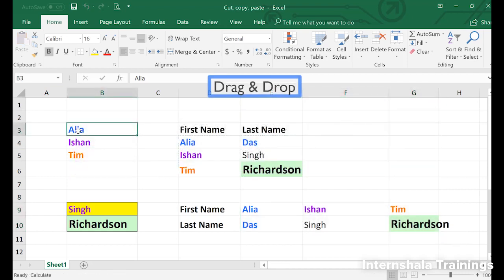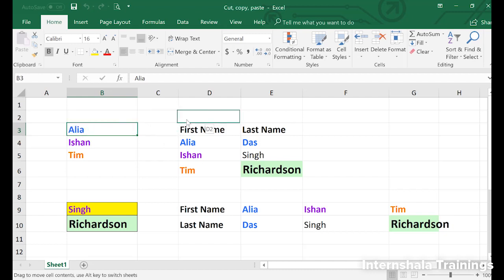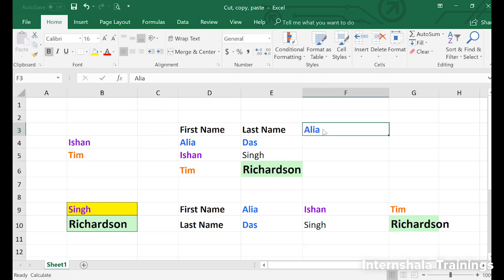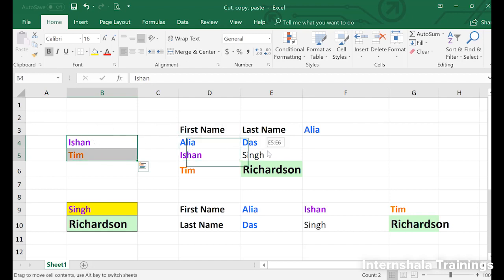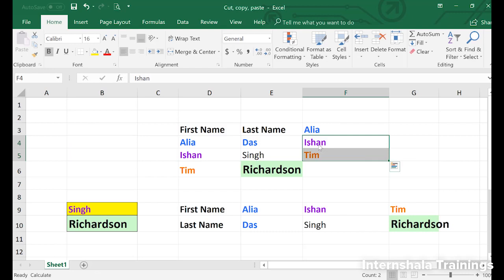Now, another way we can move cells around is to drag and drop. To drag and drop cells, simply hover your cursor over the edge of a cell until it turns into this 4-arrowed cross symbol. Then, drag your cursor wherever you want to move your cell to and let go to drop the cell. We can also, of course, drag and drop multiple selected cells by highlighting them and then activating drag and drop when our cursor turns into this cross symbol.